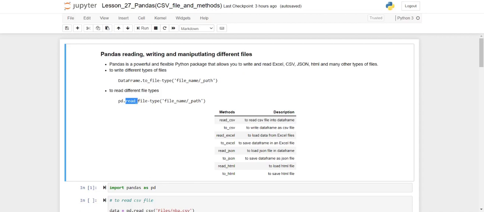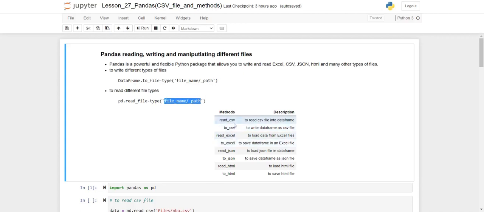So read underscore csv, read underscore excel, read underscore json or read underscore html. Then in parentheses, if it is saved in a particular folder, write the path of that folder with the file name. Otherwise, if the file is saved in the same folder where you are working with your notebook, just write your file name in quotes.